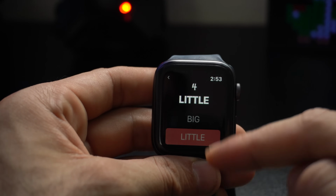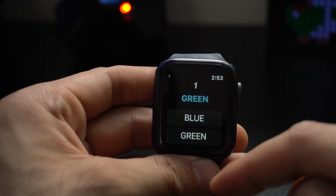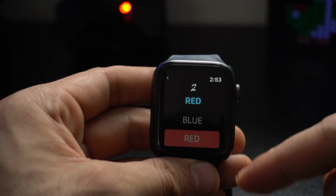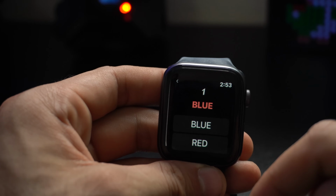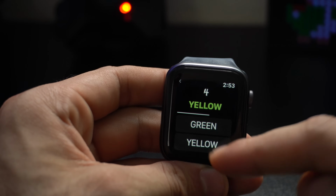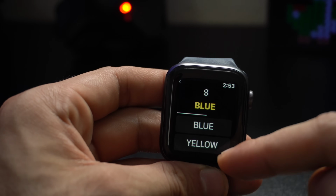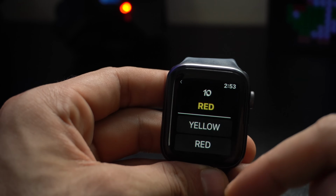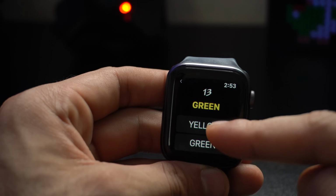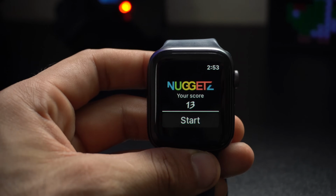Now, how you play this is basically you have to see how it says the color on top and you have to select the color on the bottom. That's basically the whole point. You have to read out the word, but don't read it. Look at the color that the word is in, so if it's green, you select green on the bottom. If it says green but it's red, don't select red, because what they're looking for is the color of the word that's written in. You may also see font size too, if it's big or little. This game is overall very confusing but extremely challenging, and I find it to be very enjoyable because it's one of those thinker games where you just have to really think, and sometimes it gets the best of you whenever you screw up. And did I forget to mention, it's also timed. You have to answer these as quickly as possible, but that's the entire concept to this game, and it's enjoyable, I gotta say.